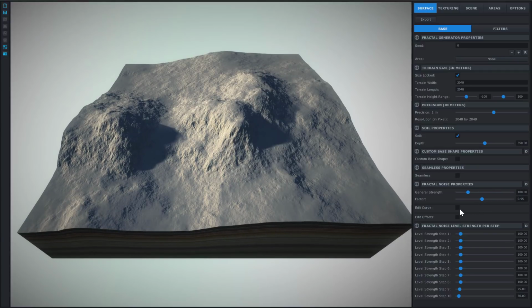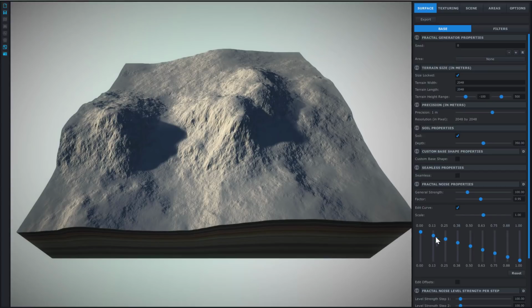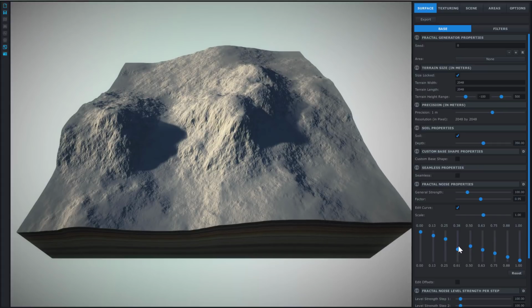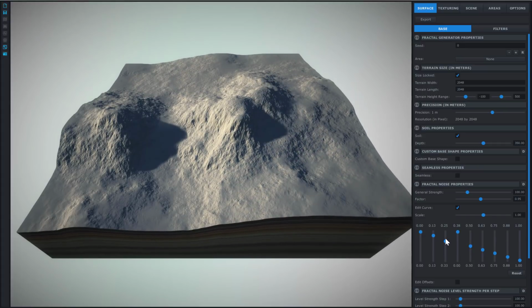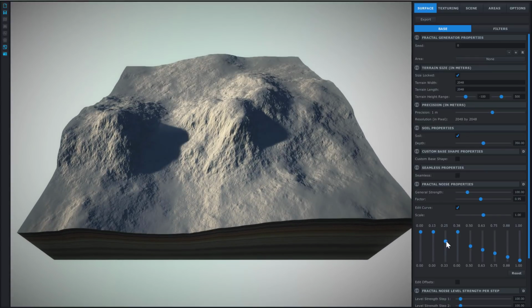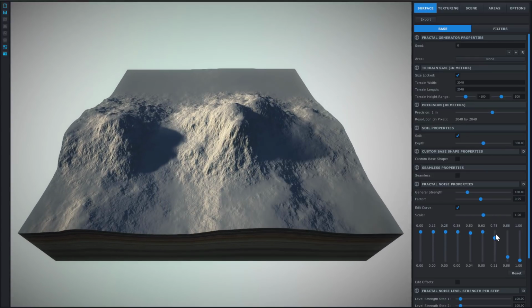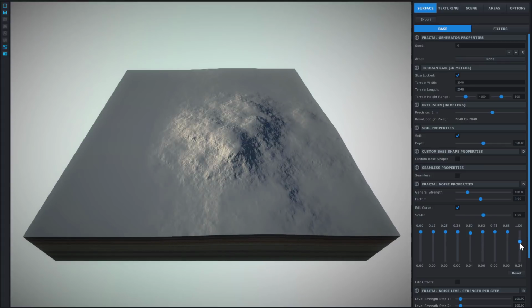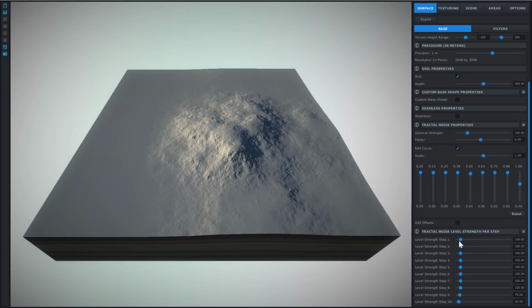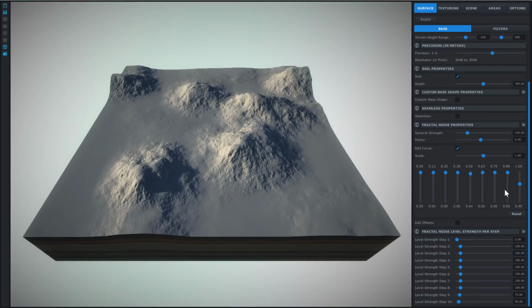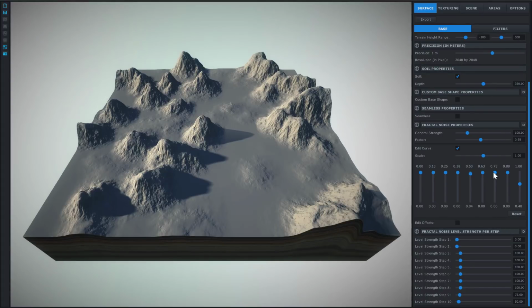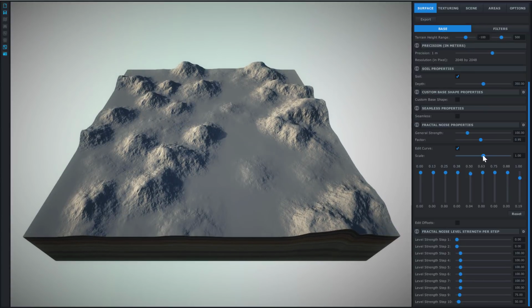And you also could go and edit the curve, which would mean that you're having direct control over the generated values. So the values are regularly generated between 0 and 1, and here you can set up the strength for the values that are between a specific range. And this lets you create, for example, less mountains, more valleys. And if you again decrease the first level strength step, you have several other options you can use it for. So pretty cool, pretty powerful, and we will cover this also in another section.